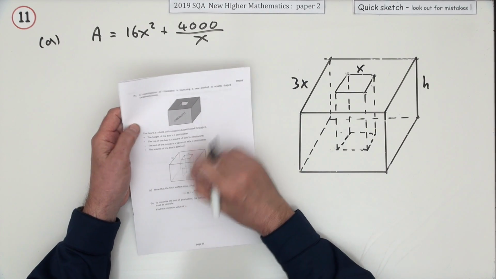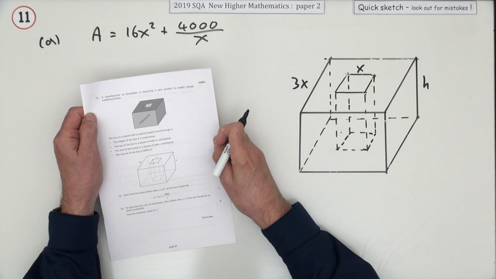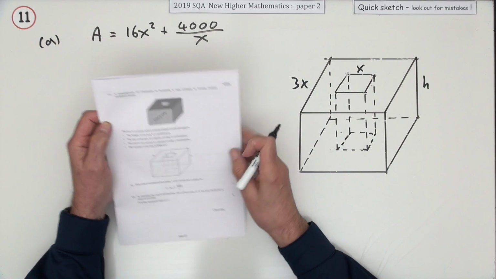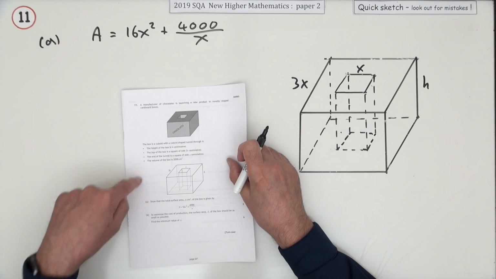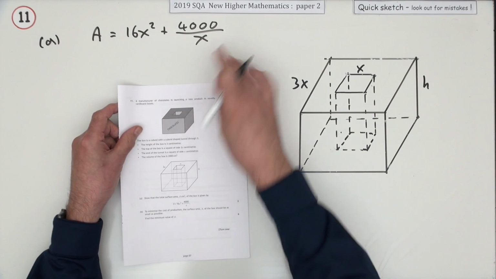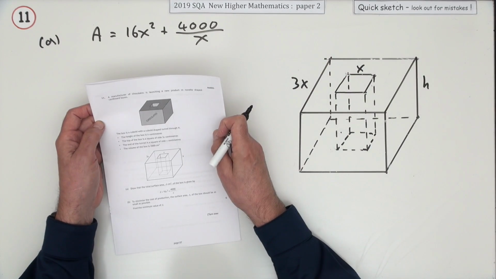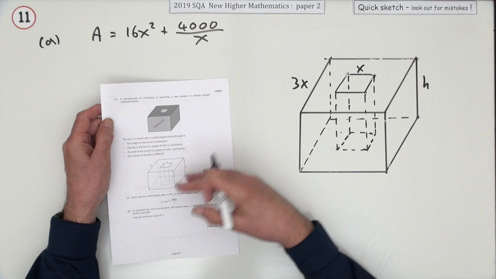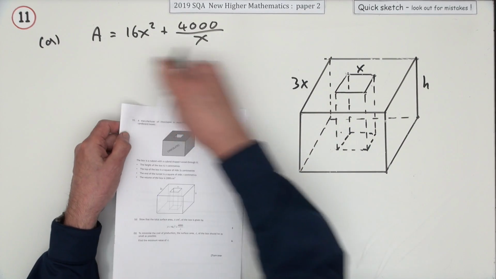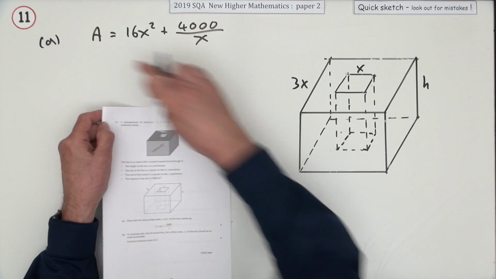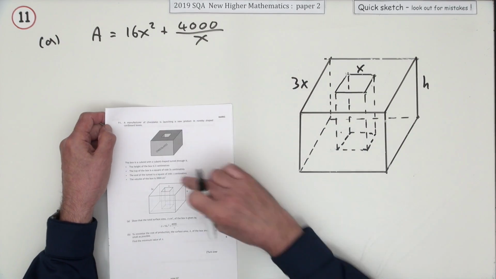Question 11 then, from paper 2 of the 2019 Higher Maths. There we go, there's the optimization question in its original two parts. Part A, derive this expression from some geometrical situation, for instance, and in the second part, usually for an awful lot more marks, find its maximum or minimum value. Here it's find its minimum value. So the first part is derive this expression.